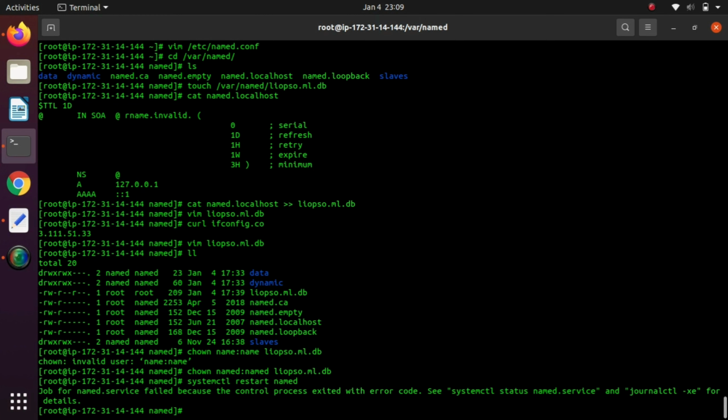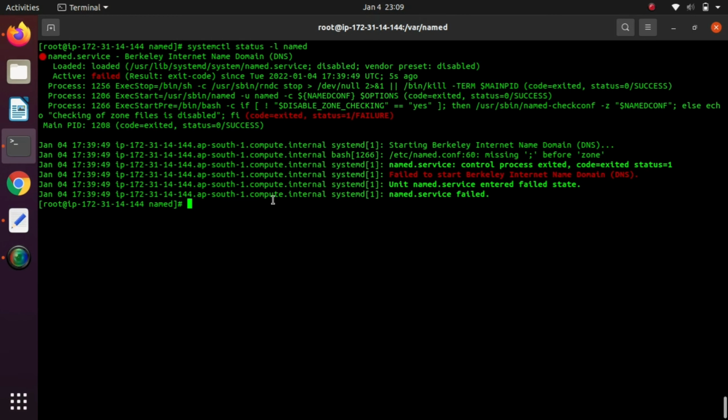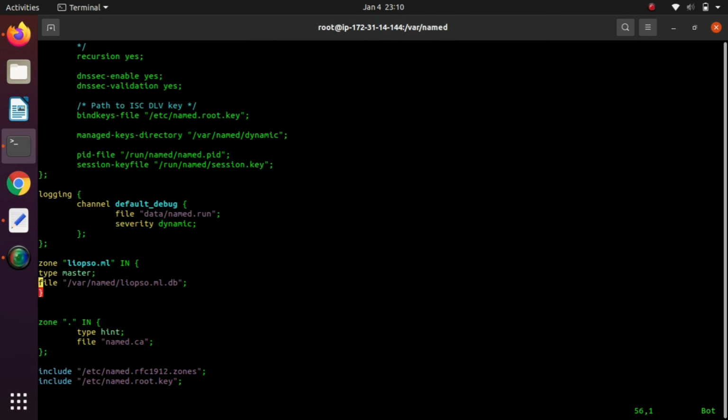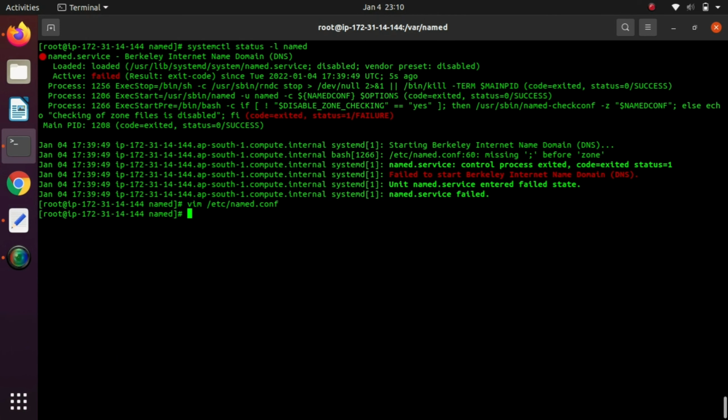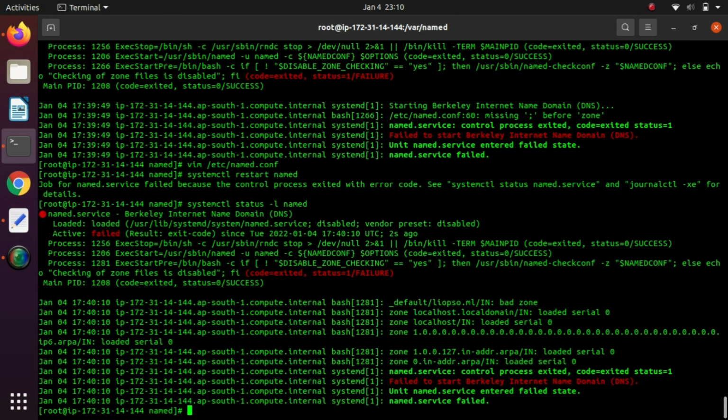Everything is ready. Now restart the service. We are getting an error related to misconfiguration. We didn't add the semicolon in the named.conf file. Here add the semicolon. Now restart the service. Again we are facing an error.